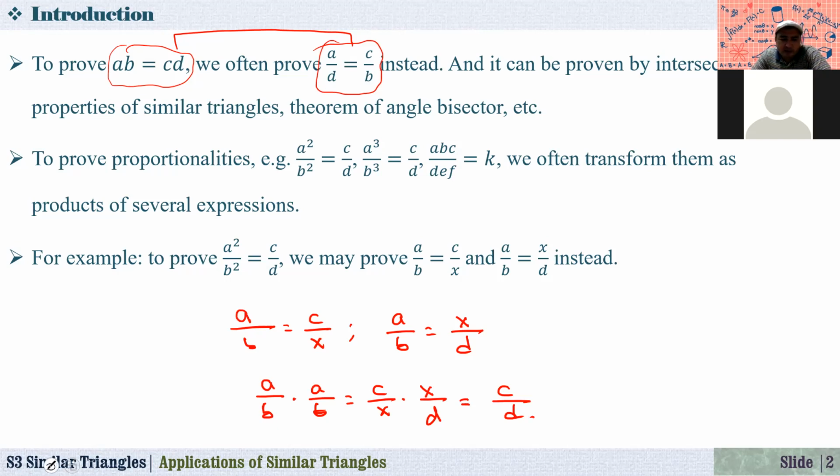And what is the point here that we have to pay attention to? As you see here, we have some kind of middle term, that x. Actually, we don't have to know the exact value of this x. It can be anything, okay? The point is I'm just expressing this a over b by c over something, and a also over b by x over something d. So that when we multiply this, it's gone. That's why we don't have to know the exact value of this x.